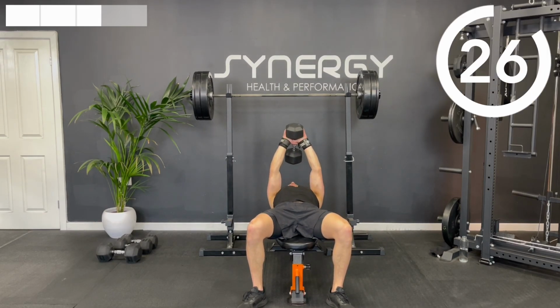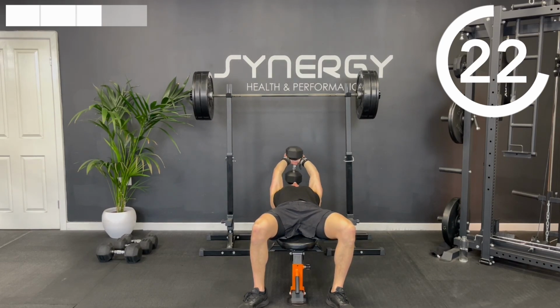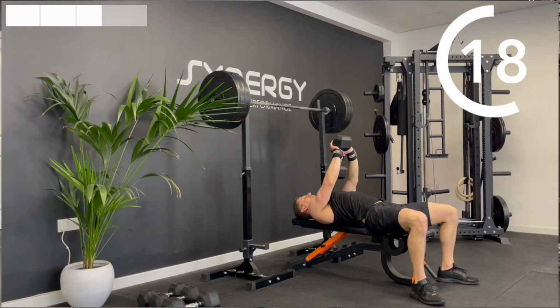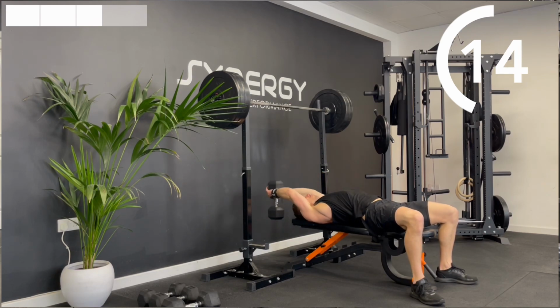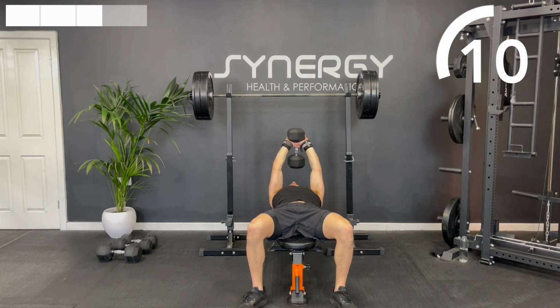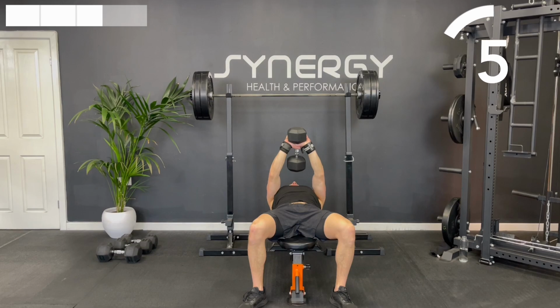You don't want to go too far that you feel a pinching sensation in your shoulders. Try and stop short of that. But we do want a nice big reach, getting a good stretch. Again, you want to breathe and brace for the rep. Breathe out when you're back over your chest.